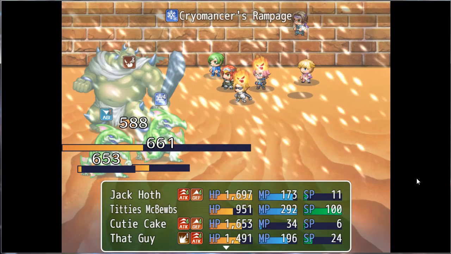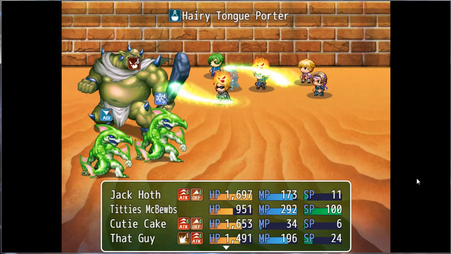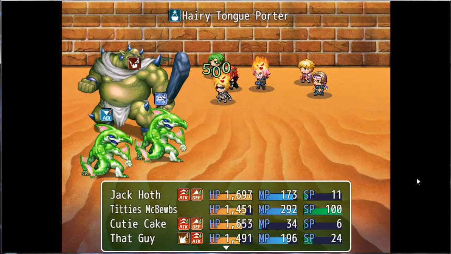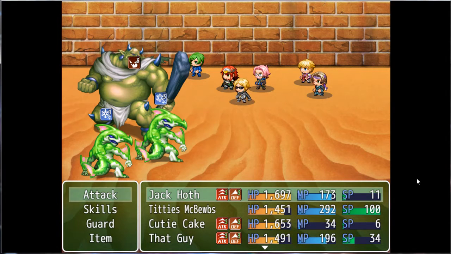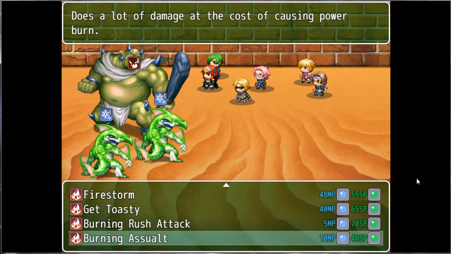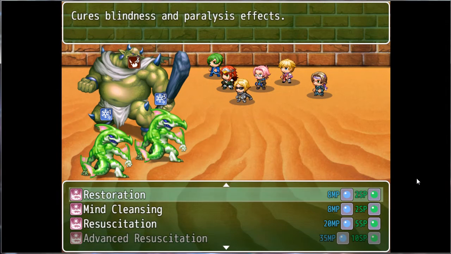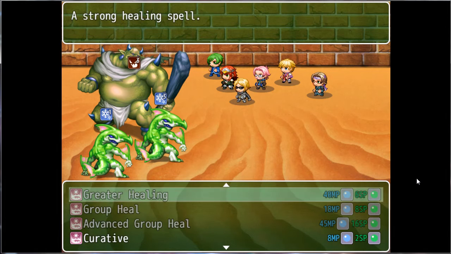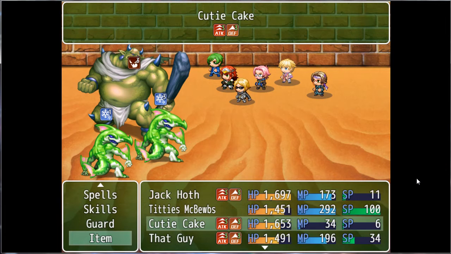Why apparently stuck pigs bleed profusely enough for it to be noteworthy, I do not know. But apparently they do. Alright, so we got those two frozen and near death. We're gonna guard with him. No, that's not a good idea. Attack. Burning assault. Kill them all. Spells. No, we don't have enough MP, so we're going to have to try and get you back some MP.